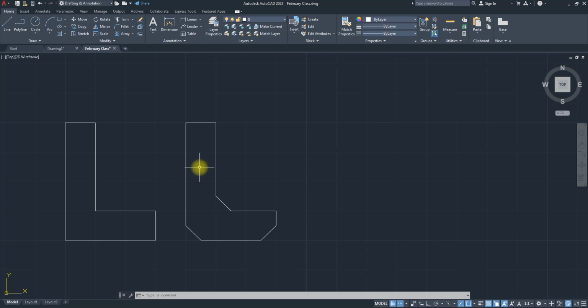So the first method is using the coordinate system, which we've looked at. The second method is using the grid and snap, which we've looked at. So I'm going to turn off this grid and snap and use the last method, which is probably the simplest one that you want to use. Do you have a question?